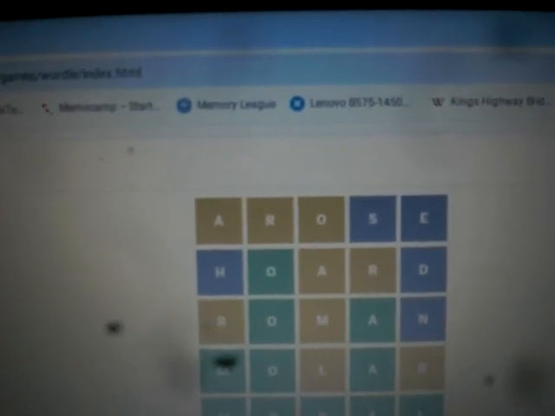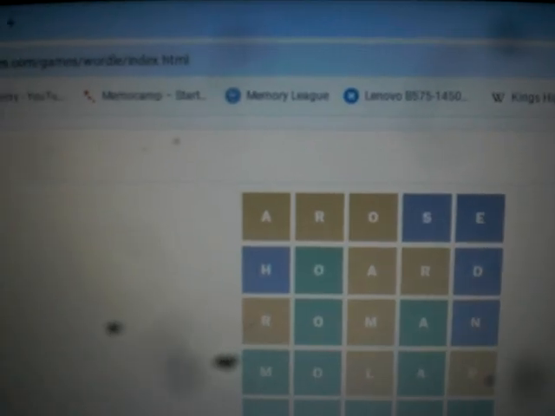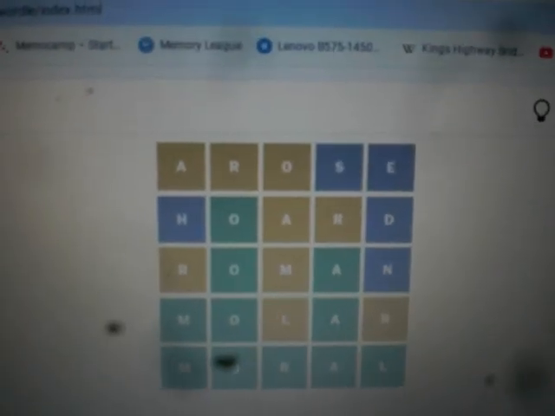My grading scale: 100, A plus, A, B, C, mediocre. Okay, we got it though. D, F. So yesterday was kind of exciting. We got it in 2. Spoiler, I'll give away in 5, 4, 3, 2, 1. And I used the word taxes first, which is kind of funny. It was April 15th. Normally I wouldn't use an X in that first guess, and then ASHEN just kind of fit right in there. ASHEN, that was the answer. So we got it for the first time in I think over a month on guess number 2.